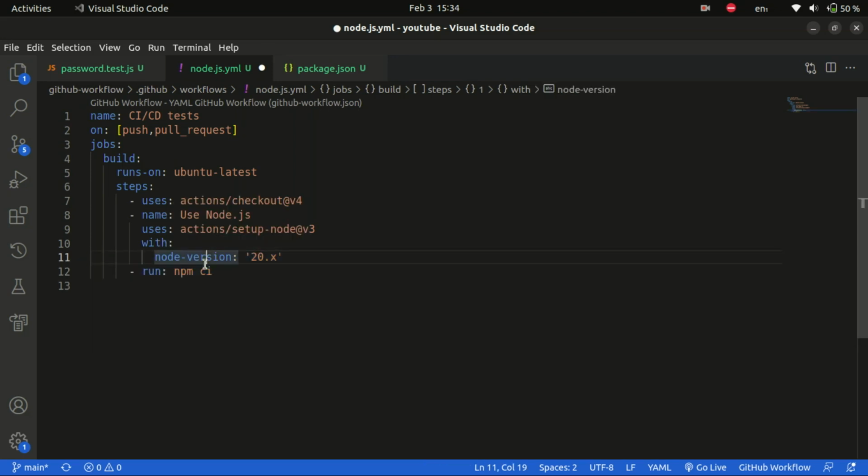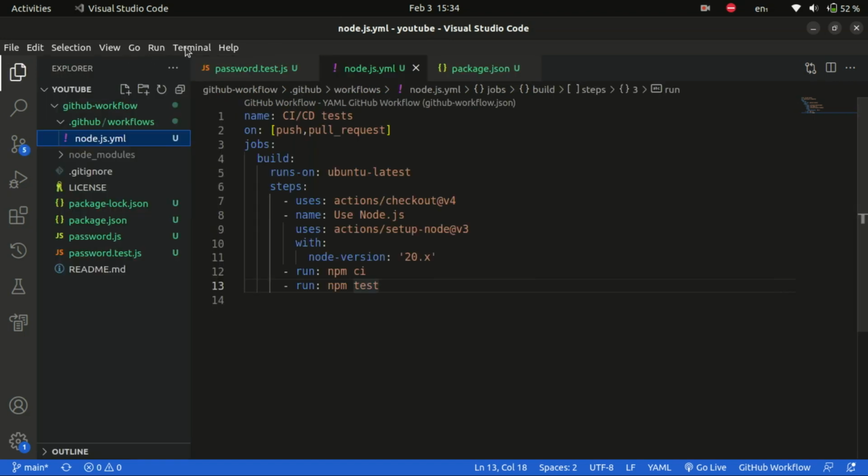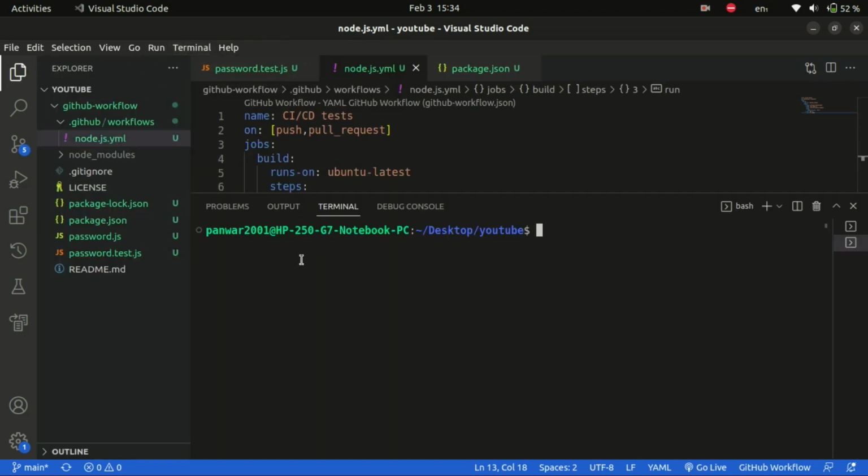Then we will specify the version as 20.x, and then we will run the command npm ci. So npm ci is similar to npm install, but it is much faster than npm install, so we are using npm ci. Then finally npm test, as it was done previously.